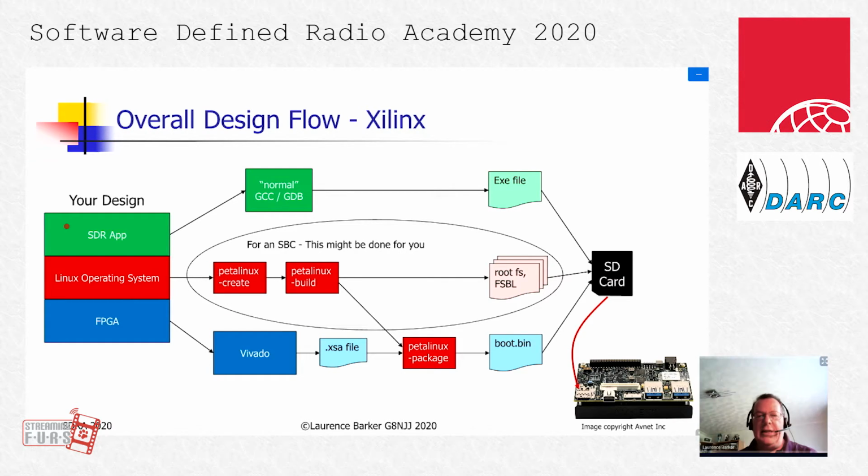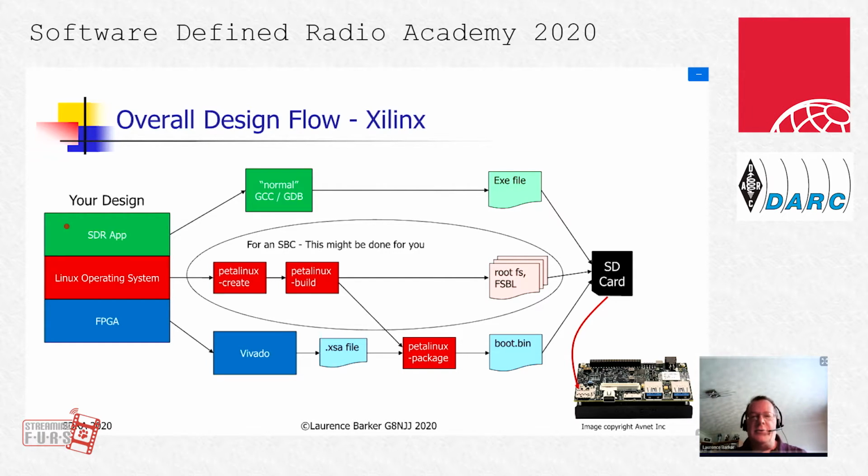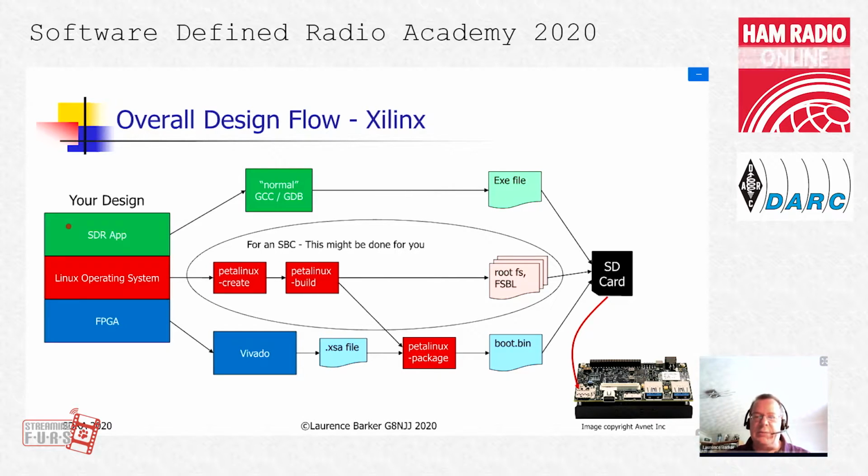In the middle, we've got the Linux operating system, and sometimes you have to build that, and the code from your FPGA design will have to be merged with that. If you're lucky, your single board computer suppliers might have done that stage for you. That's still a stage that I don't really understand. All of the files from those 3 design flows all end up on an SD card plugged into your system on module board, and it then executes.